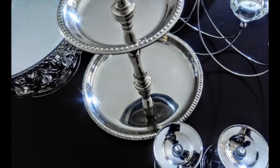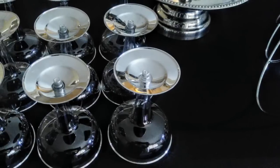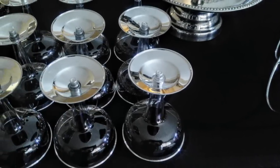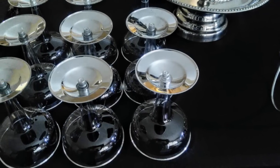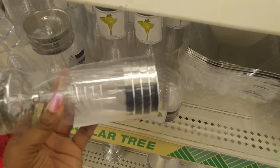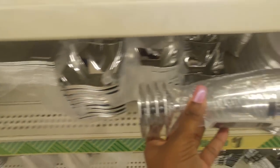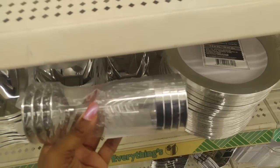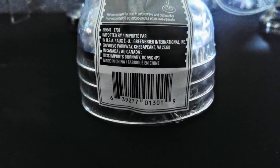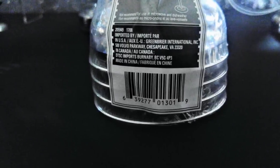Also, at the Dollar Tree they do have these little items — this is something we use in Passover — but if you're going to do a serving with it being so small, I will use the taller ones that are at the Dollar Tree. With that silver rim, you see how you get much more to drink in there — you don't want to upset your guests.